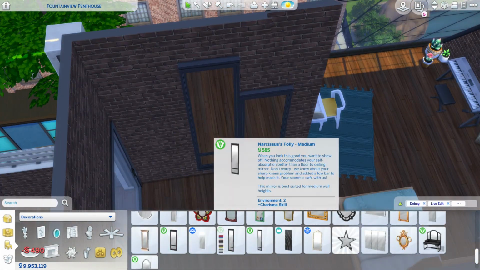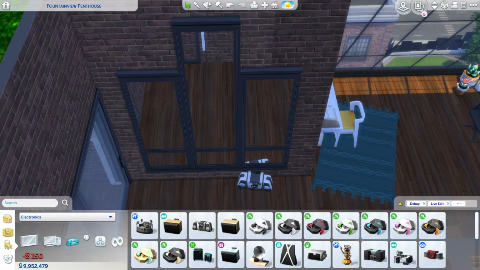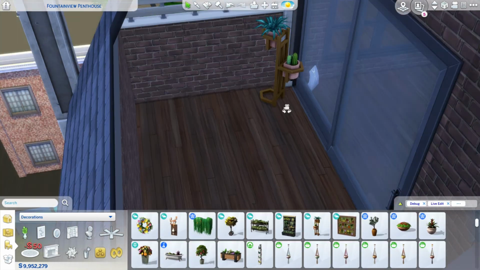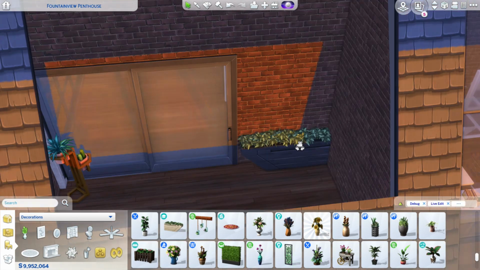And here I had the idea to put a dance area. I knew for sure I was going to put a stereo, and then last minute I was like, you know what, let's just put in a dance floor. Why not? And she does have her own little balcony.